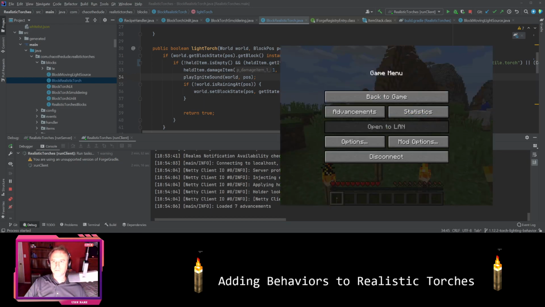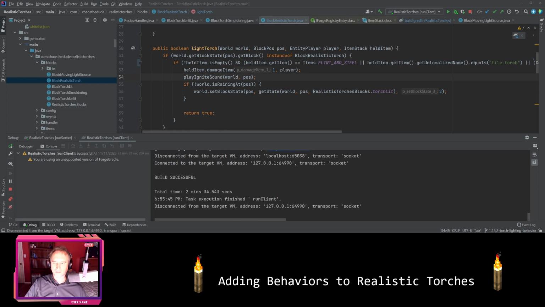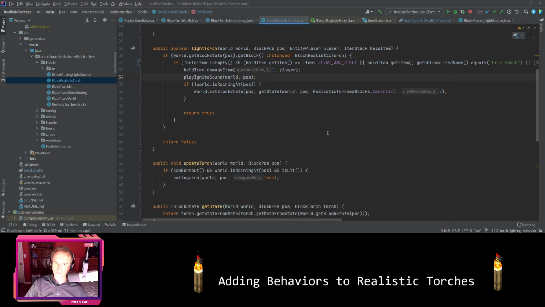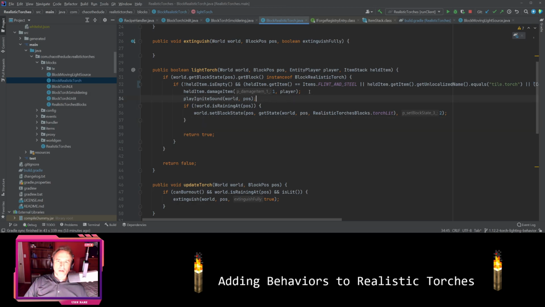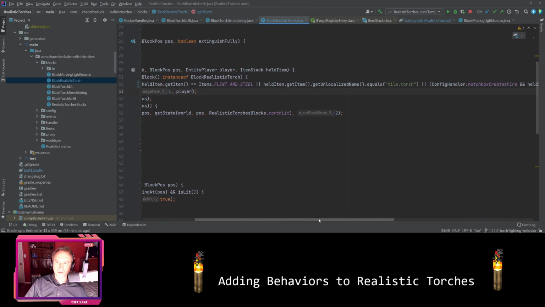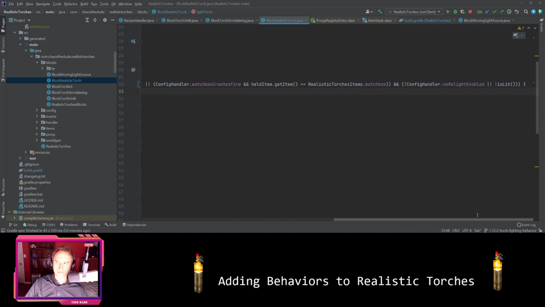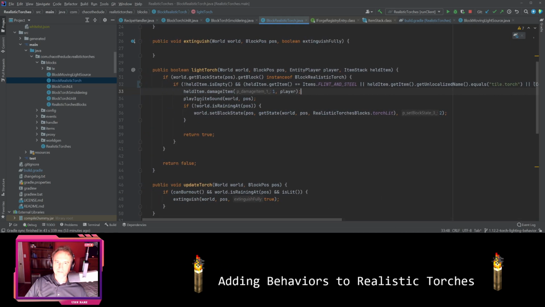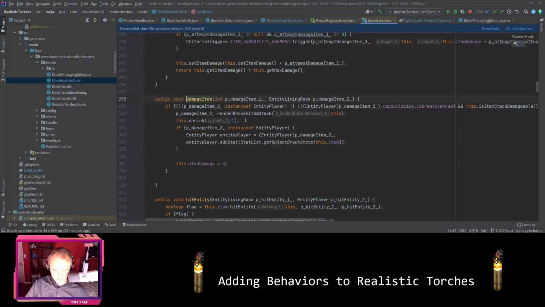Okay, so what's the problem? We know there's a problem. What is it? All right. We know that the handheld item is not lit and blah, blah, blah. So damage item, this must be it. Maybe because we don't damage the item. Held item, damage item. So if it's an item that we can't damage, what does that cause?